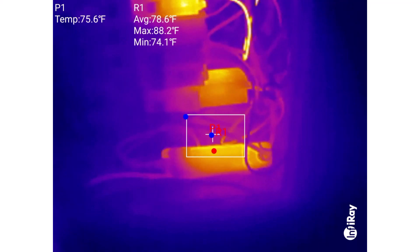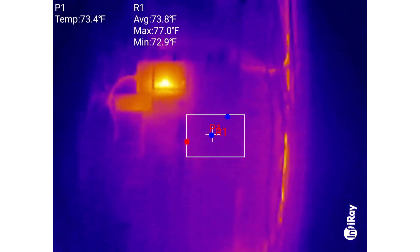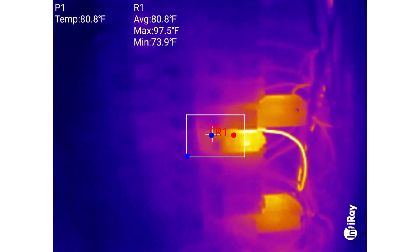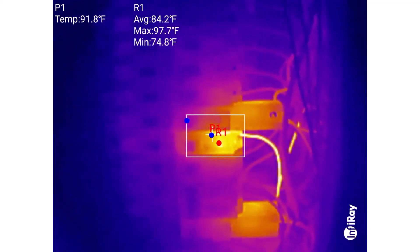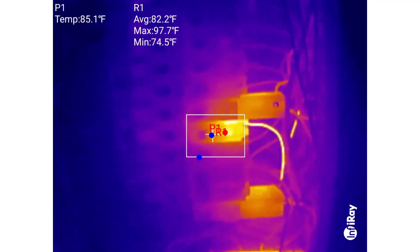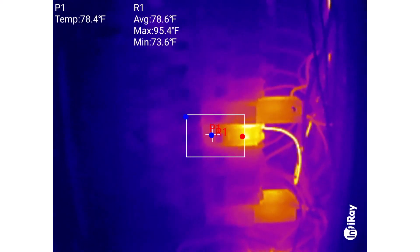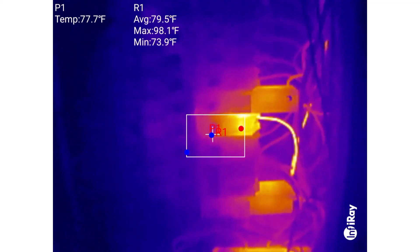The one I'm really concerned about as a home inspector, as I look at this whole panel, is the one hot wire. Why is this hot? That's what I want to get to the bottom of — everything else looks perfectly normal. Also, that breaker is warm. For typical circuit breakers that aren't doing anything special like AFCI/GFCI functionality, there's no reason for those to run hot unless you have excessive current going through them or a connection problem at the panel bus bar. Given that we've got a hot wire, there's no reason to think we have a loose connection at the panel — that hot wire is because we've got current going through it.